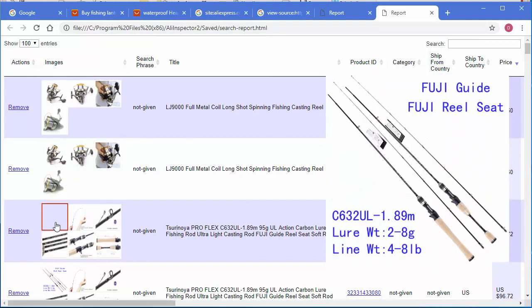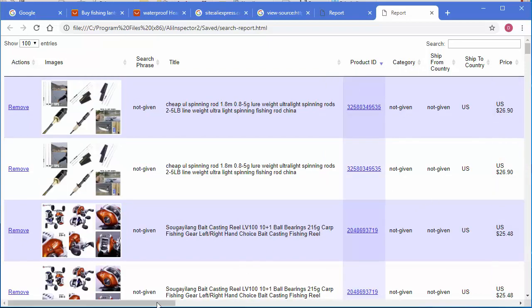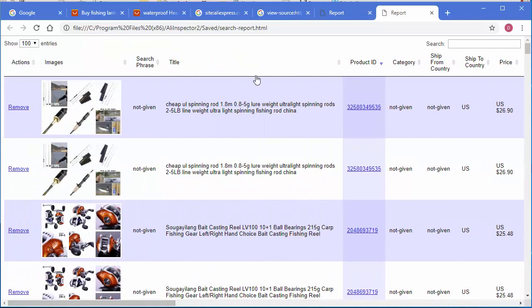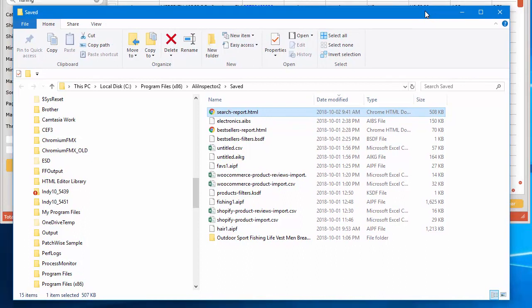You can't hover over images in a PDF and have them show up. You can't sort columns in a PDF. So this is 10 times better than any PDF. So that's why I created these reports as HTML documents. But some customers get a little confused, thinking that HTML documents only work on the internet. That is so wrong. They can work just like any other file on your computer.